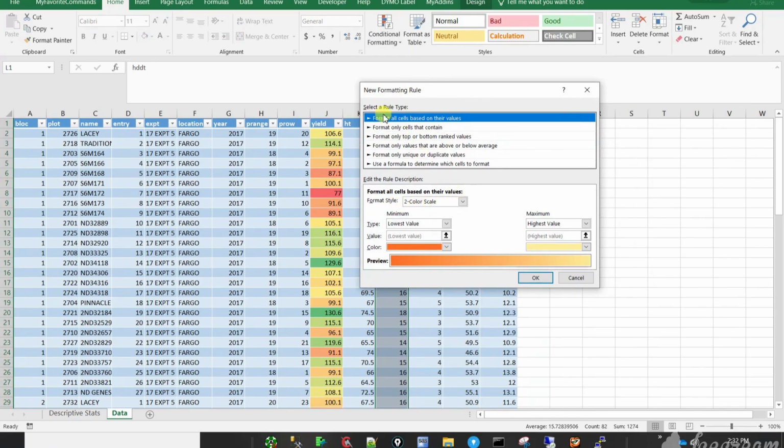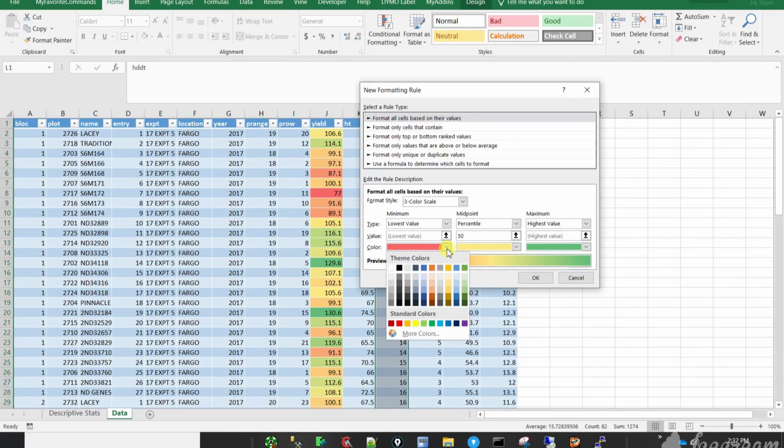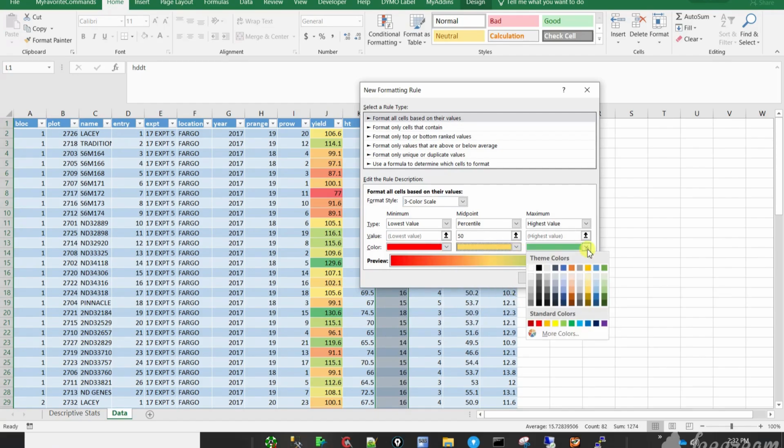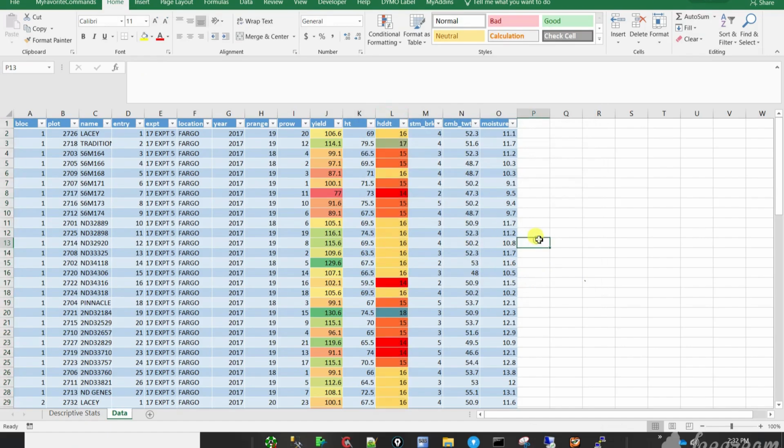So if you select format all the cells based on their values, you can select a 3 color scale. And then in here, you can select all the colors that you want. Let's say that you want to use a really bright red, and maybe this yellowish, and maybe not as green, maybe you want to use a blue. So then there we go. Here's a different scale of colors that you can utilize.